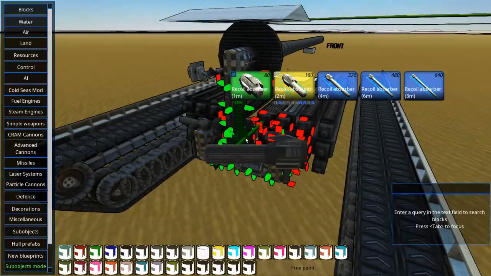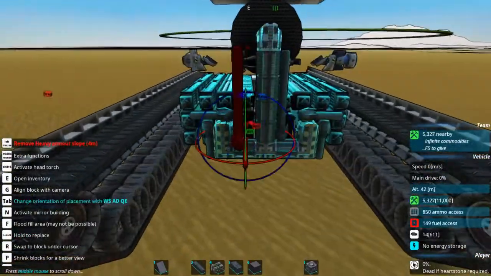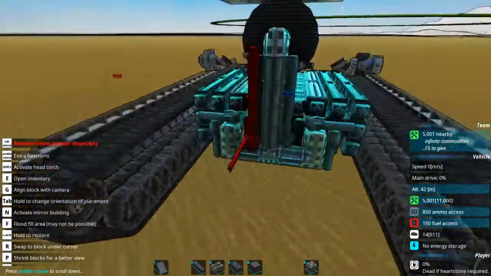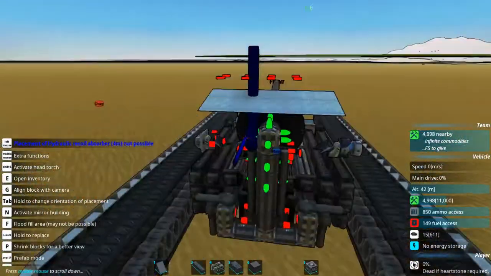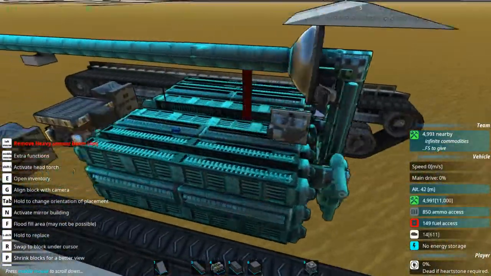But this isn't exactly an APS tutorial, which is something I may consider doing in the very near future. But yeah, so there you guys have it. A self-propelled gun.